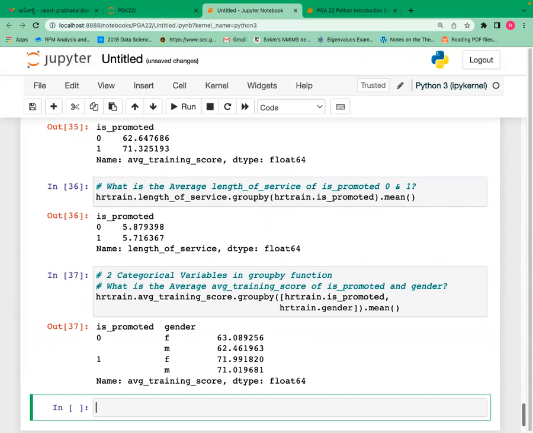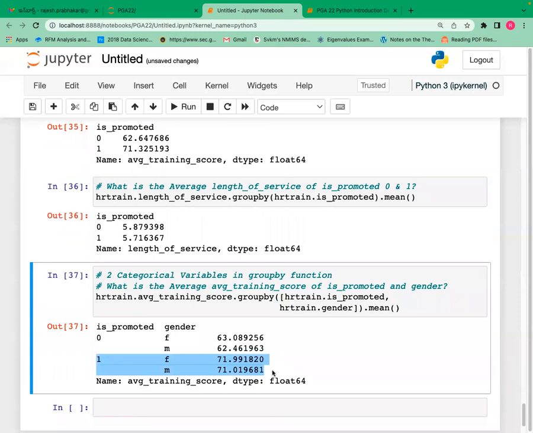We can give a maximum of up to 3 categoricals. Beyond 3 categoricals, it will not make sense. So promoted female in one is almost 71, right? 71.99 female, 71.01 male. So female has slightly higher training scores within the promoted category.